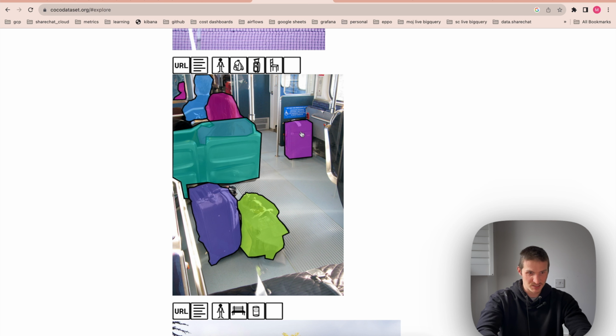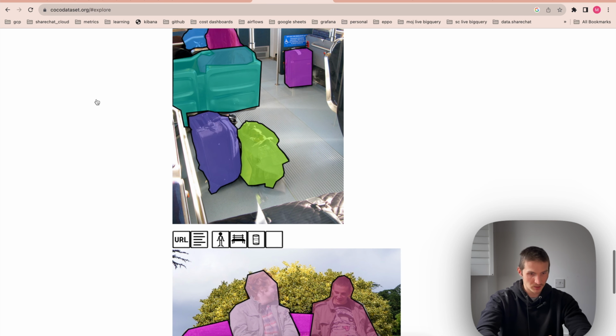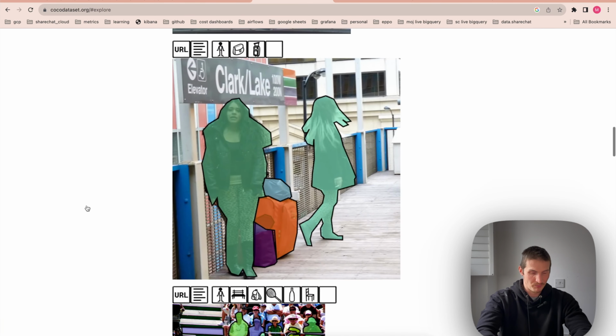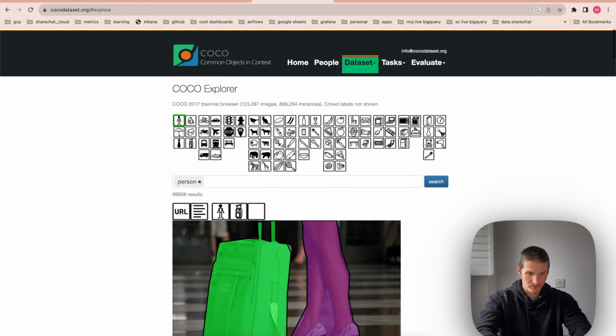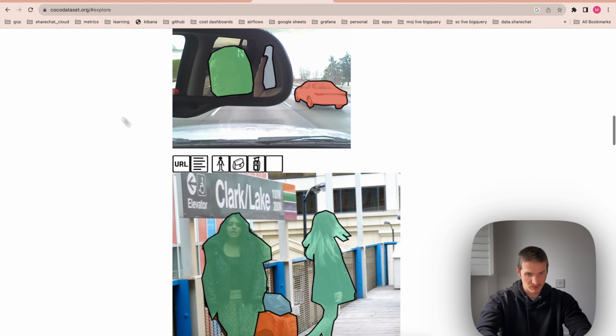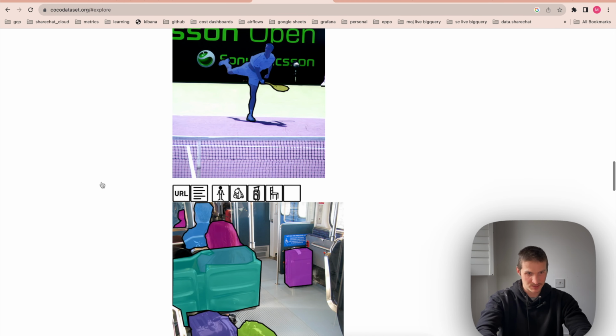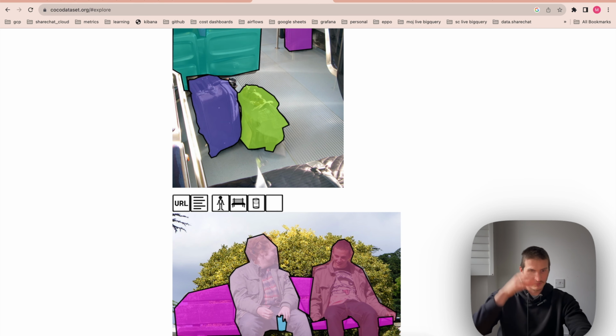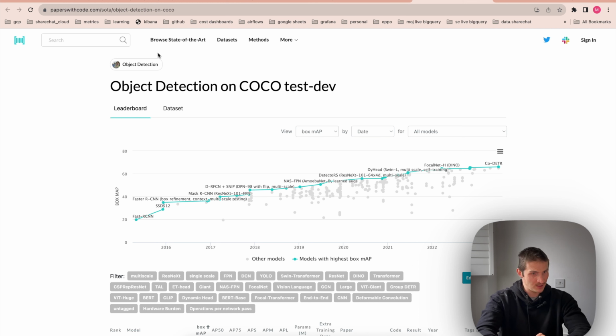The objects here are much simpler, like person, car, bench, bag, but they are in non-iconic representations. We can see just a head, or just a few fingers, or the object can be obscured by other objects. It can be viewed from a really unusual angle, which is what happens in real life. So it's more realistic. And this dataset is alive and well in 2023.